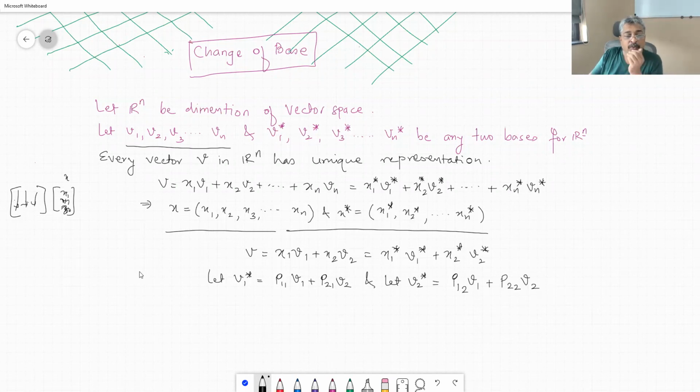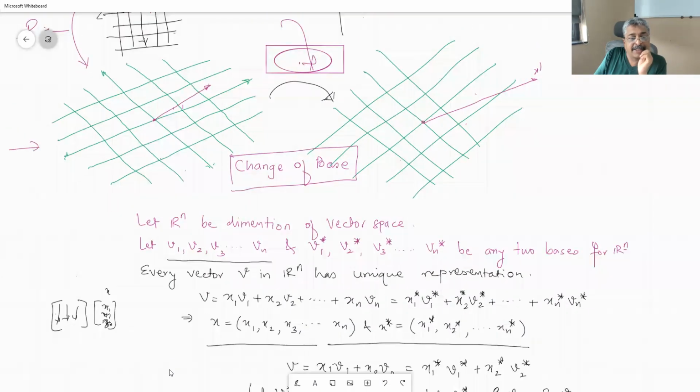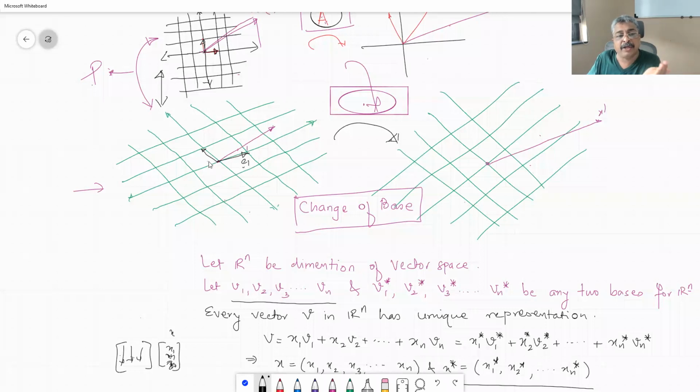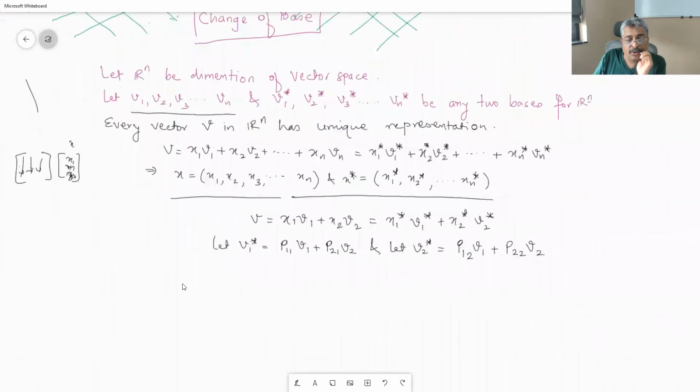What do we mean by this? Let me show you in the above diagram, I am basically deciding the relationship between these two. The unit vectors here are I and J. The unit vectors here will be, say, E1 and E2. So how are they related to each other? How are I, J from the first system and E1, E2 from the second system related to each other? That is what I'm trying to find out first, because that knowledge is very important to me for doing the change of base. And I got those coefficients.